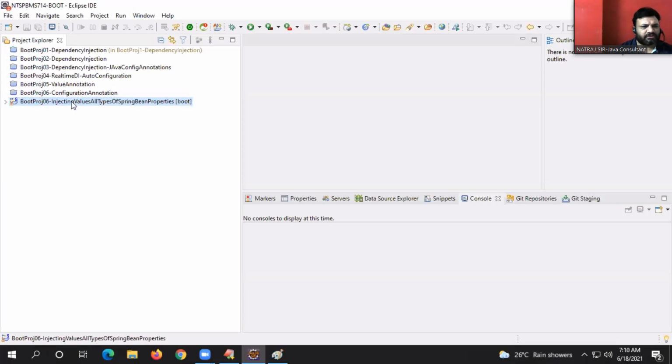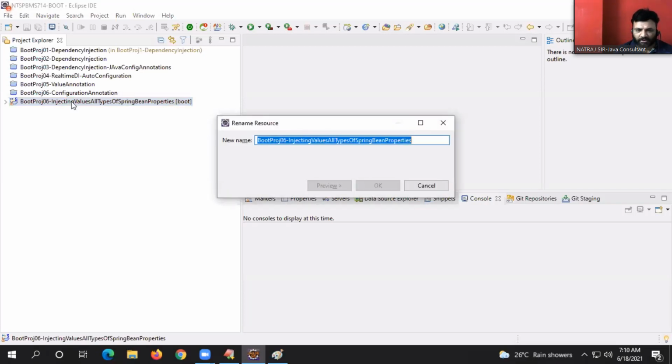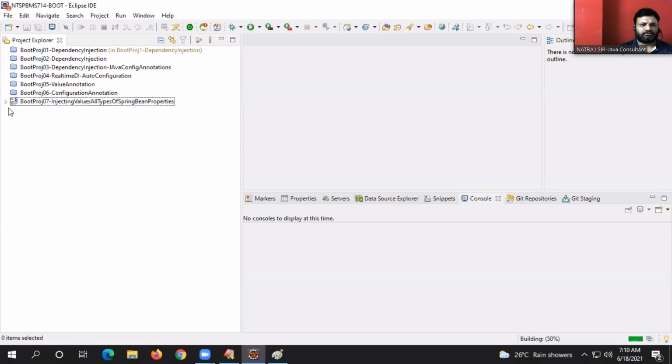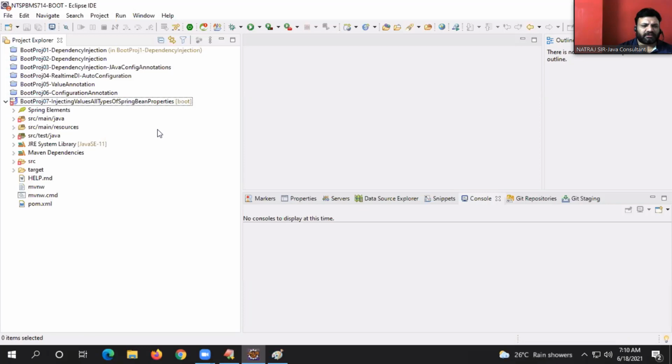Injecting values to all types of properties. Okay. F3 or F2? F2. To rename the project, F2. Any renaming, F2, guys. Done, boss. Now let me take model classes or Java Bean classes of different types, guys.